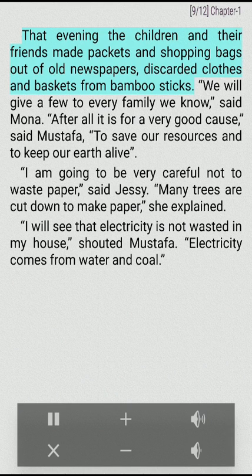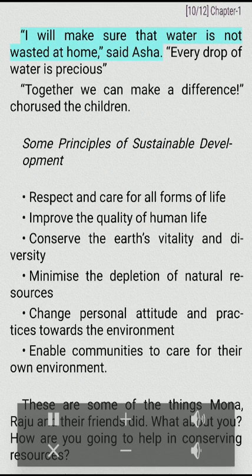That evening, the children and their friends made packets and shopping bags out of old newspapers, discarded clothes and baskets from bamboo sticks. We will give a few to every family we know, said Mona. After all, it is for a very good cause, said Mustafa, to save our resources and to keep our earth alive. I am going to be very careful not to waste paper, said Jessie. Many trees are cut down to make paper, she explained. I will see that electricity is not wasted in my house, shouted Mustafa. Electricity comes from water and coal. I will make sure that water is not wasted at home, said Asha. Every drop of water is precious. Together we can make a difference.